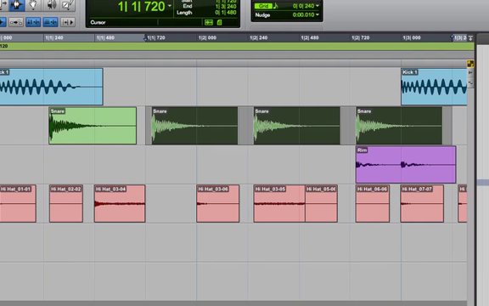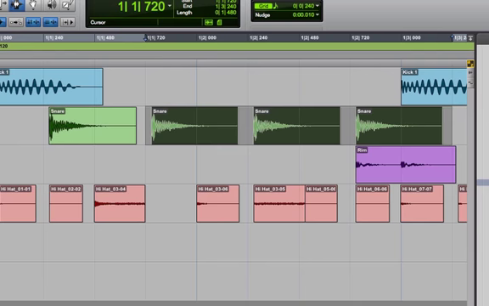And you also want to make sure that you are duplicating and repeating exactly on the bar phrases. So if you try to do things that are a little over a bar or a little over 4 bars or a little under, what happens is the more you duplicate and the more you repeat, the following material starts getting further and further off from the rest of the tracks. This is that offset that you're trying to avoid.